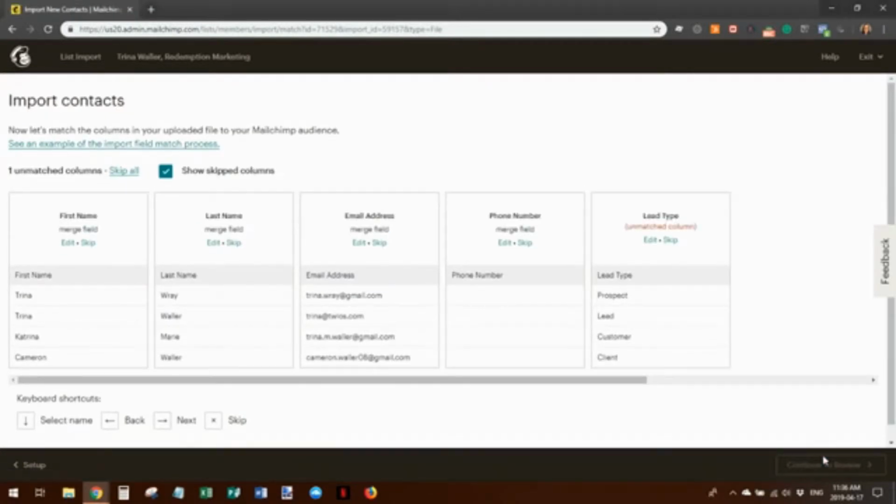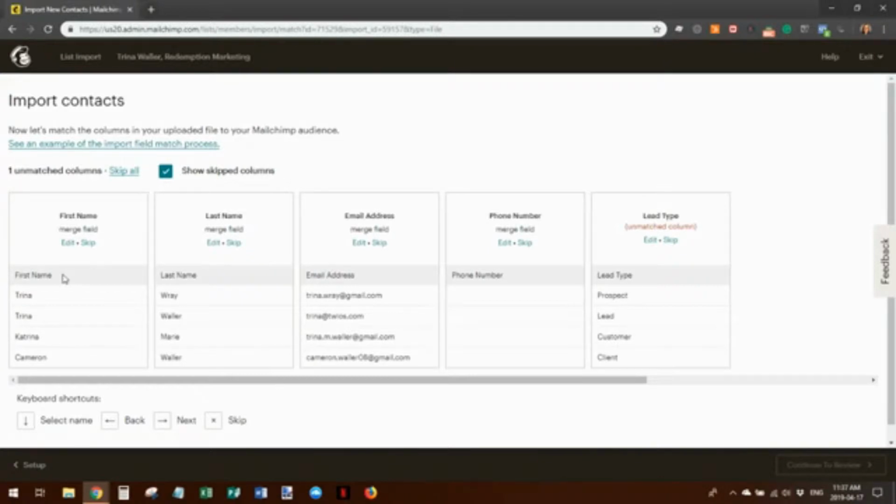So it requires you to match the fields in your database to fields within MailChimp for your audience. Now you'll see that some of these are pre-matched into the merge fields. And merge fields are just the way that different platforms organize your data.